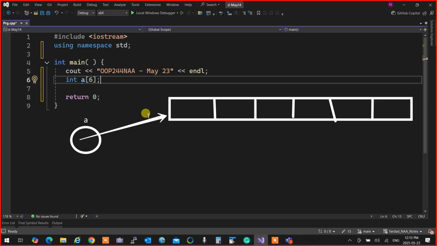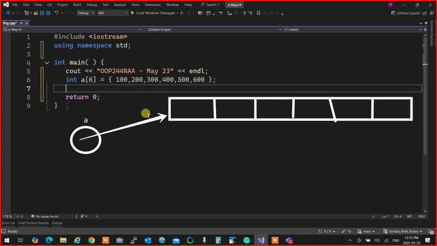So if I actually set these things to some values, if I put six values over here, because C is a low-level language, it doesn't have a construct for this. It created an array using all the facilities it already had.